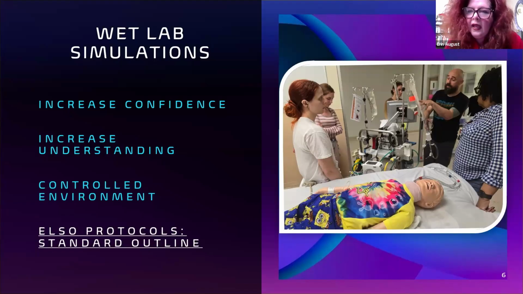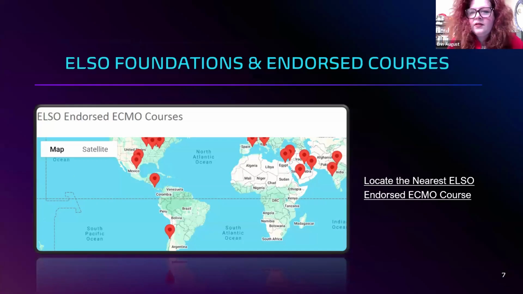If you go online to elso.org, you can also look at the educational guideline. It helps us understand what elements of education we need to have, how often we need to have them, and who they feel benefits most from these elements of education on the ECMO team. I don't know if many of you have ventured onto the ELSO website, but it is a plethora of great resources.